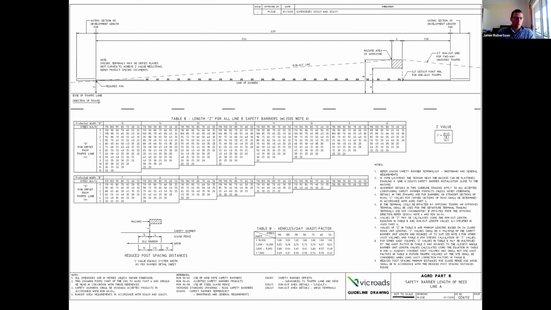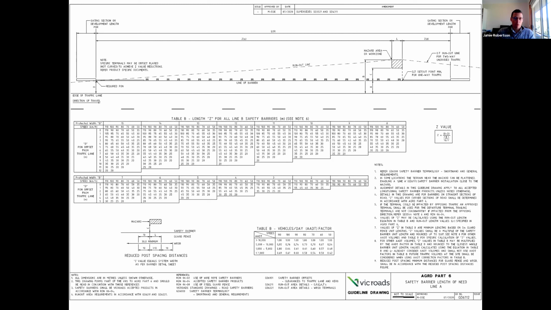So it uses some formulae that are provided in the Austroads guide, and this VicRoads guideline drawing has done some of the work. It's applied those formulas for different situations. It's probably a bit hard to make out there. Some of you might be familiar with this drawing. You need to determine your protected width, have assumed a barrier offset relative to the edge line, and know your operating speed. And if you have those three things, you can look to these tables and select the length of need that you require.